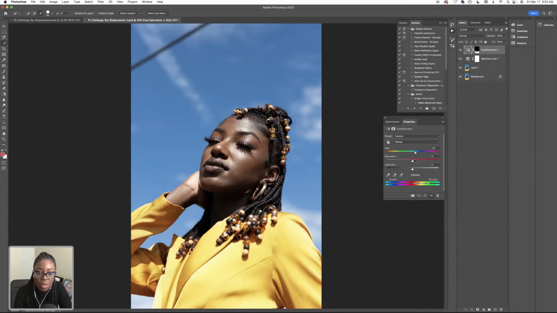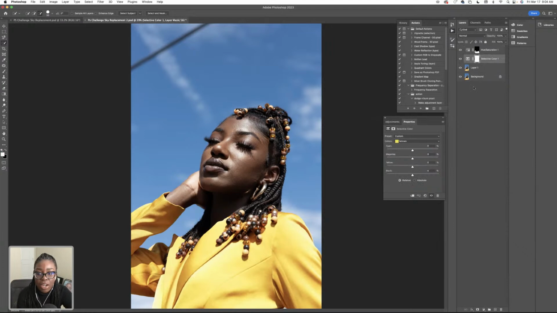I just wanted it a little bit more vibrant is all. So I increase the hue a little bit, same thing with saturation. And then I think I'm also going to increase that brightness just a little bit. So that's our before and that's our after. I feel like that complements the sky a lot more. Now we will change it, but I do want to stick with a blue sky for sure.